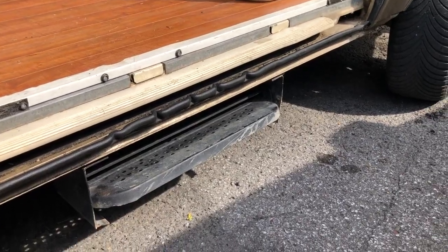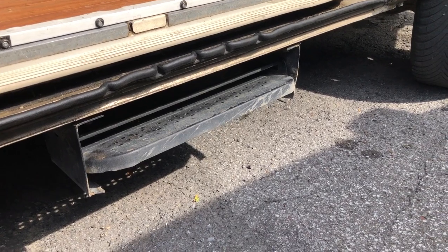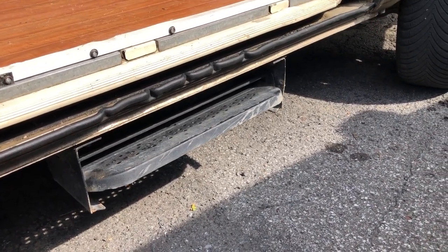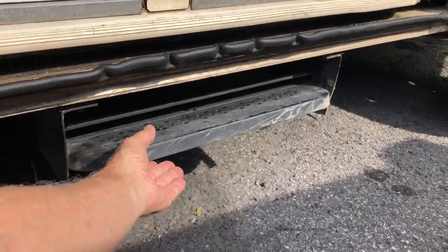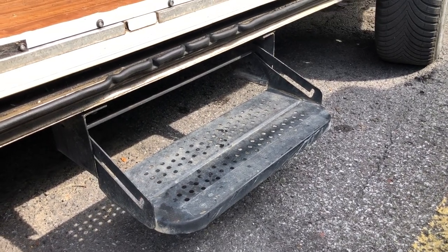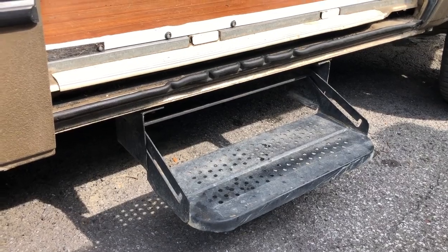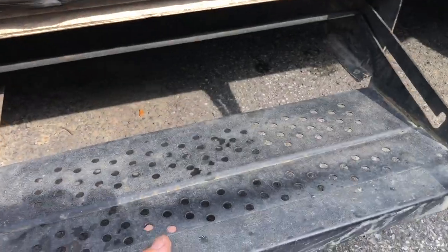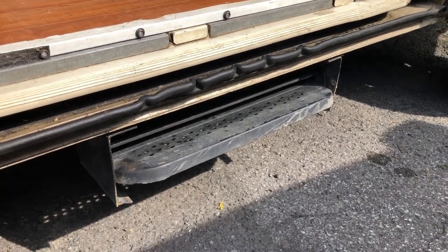You know how high the step is from the floor down to the ground. I tried some portable benches and they always sink down into the mud. So I was able to find on Marketplace this great little step made for Vanagons, which creates a really wonderful step up and down. As you can see, it folds away when you're not using it — tucks right out of the way. Very handy and we found it very useful.